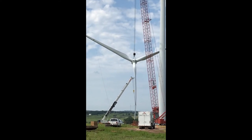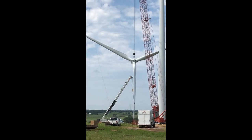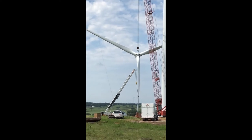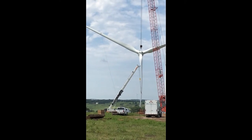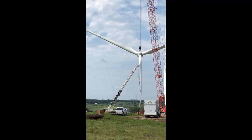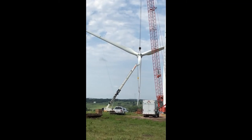I think that scraping noise is that blade going down the back of that tire, if I ain't mistaken. It surely is what it sounded like. If it is, that blade is screwed.